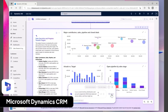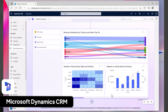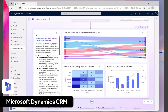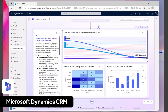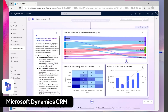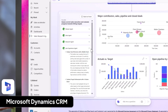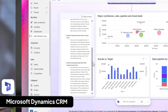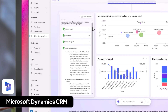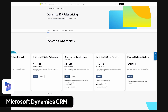Microsoft Dynamics CRM is for larger businesses that need their CRM to work with other Microsoft tools. It has over 63,500 customers and has been a key part of Microsoft's business solutions for over 20 years. I like that it integrates smoothly with other Microsoft tools and provides powerful data analytics using AI. What I don't like is that it can be hard to set up and may require someone very skilled with technology. Yearly licenses cost $65, $105, and $150 per user per month, with variable pricing also available.